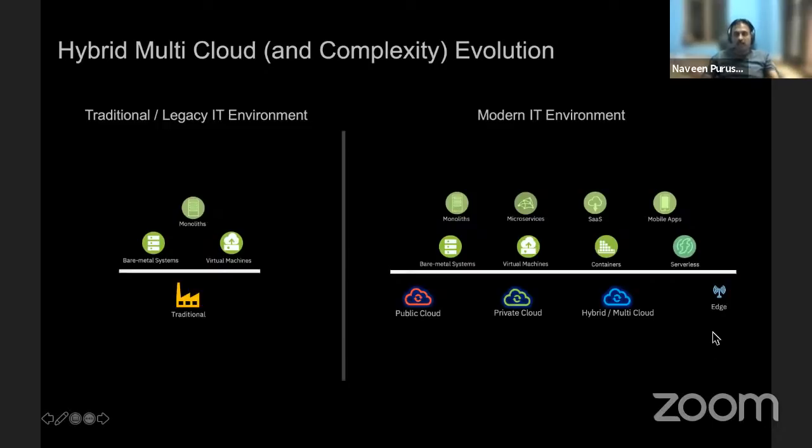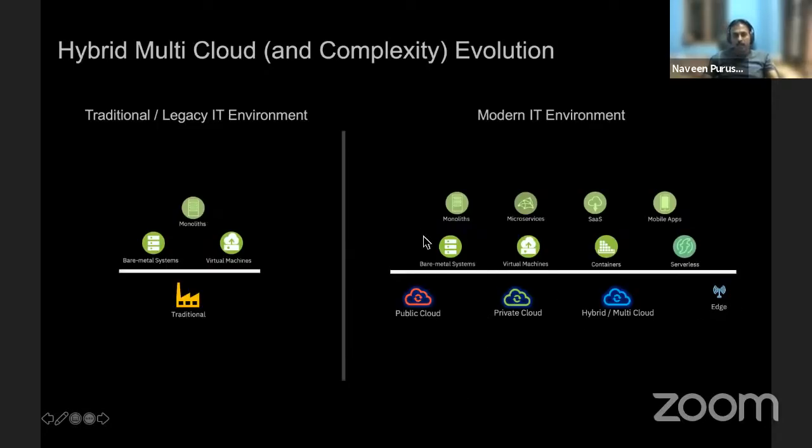And the final thing is edge computing. This could be something like sensor devices, which are collecting data and sending it to a central environment, or it could even be an edge location or a remote location of a company where they have a very small IT infrastructure that is subsequently controlled through a centralized IT system, right? So these are the variety of deployment models we see.